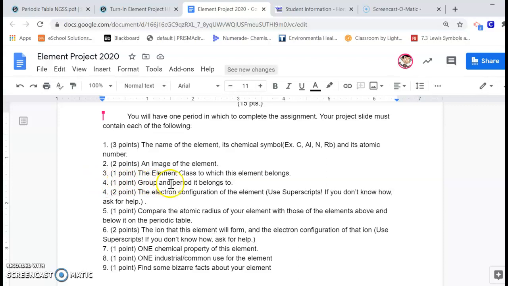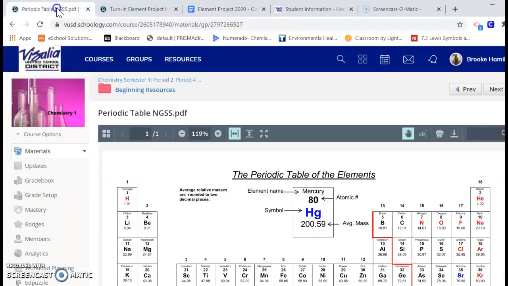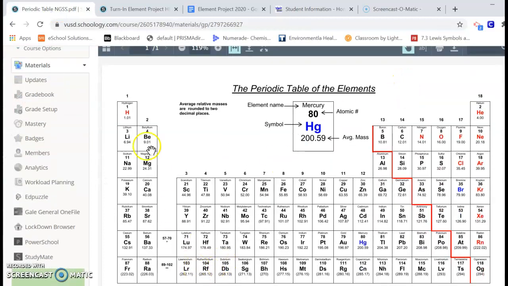For example, a lot of questions I've gotten are, what is the group and period something belongs to? So we're going to have to use our periodic table to answer this. Groups are the vertical columns on the periodic table, and you'll notice the numbers above them. That tells us the group number. The period is the horizontal rows, and this tells us how many energy levels an atom has. For example, row 2 would have 2 energy levels where electrons are. So if we have an element such as niobium, right here, 41, it is in group 5 and period 1, 2, 3, 4, 5. So period 5, group 5 for niobium.